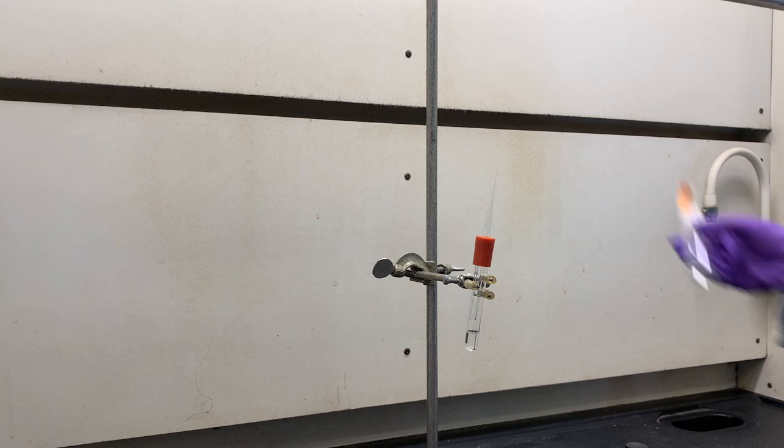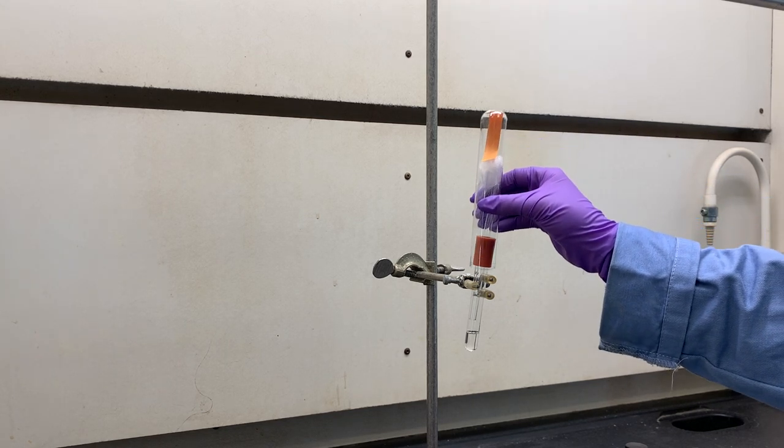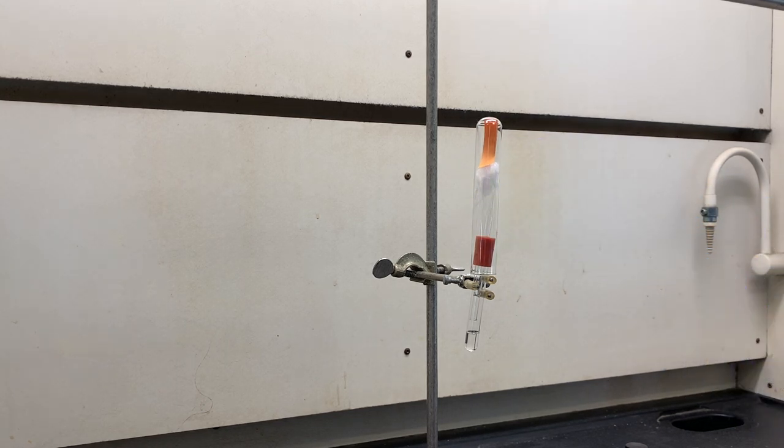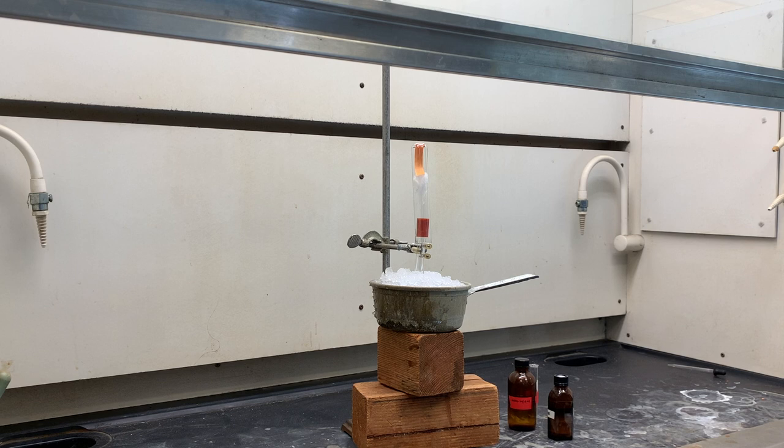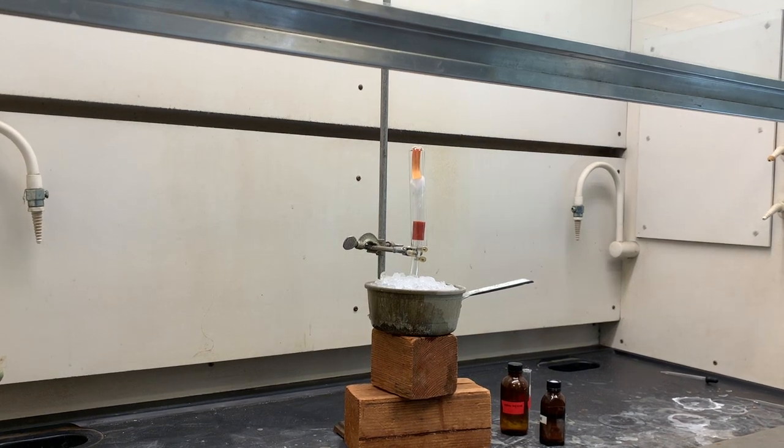Obtain a large test tube and place a piece of litmus paper inside, followed by a wad of cotton. The moist cotton will trap the HCl gas produced in the reaction as indicated by the litmus paper. Cool the reaction in an ice bath.